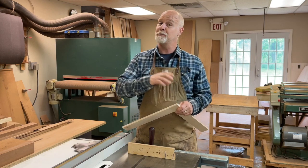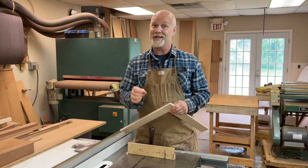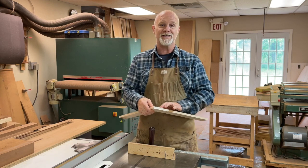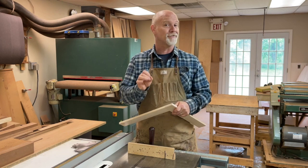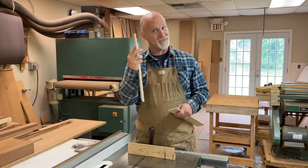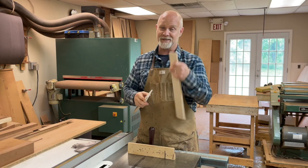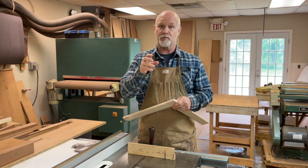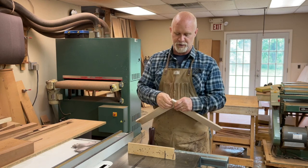Keep in mind that when you're removing material, you're actually removing twice as much as you think you are. If you have to make an adjustment here of a 32nd of an inch, then you really need to raise the blade a 64th of an inch, because you're going to take a 64th from here and a 64th from here. You'll be surprised if you make this move, raise the blade, and then suddenly you've removed too much material.